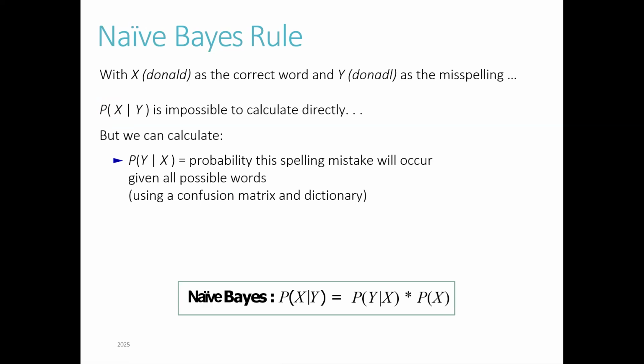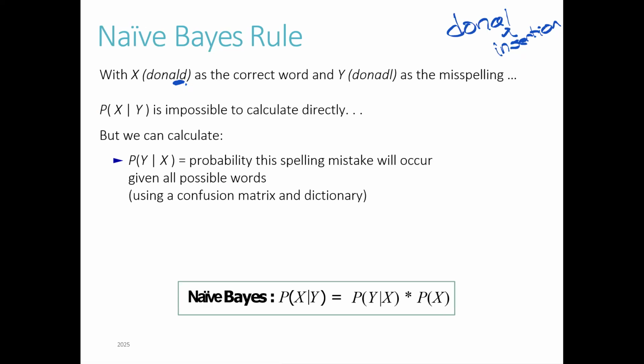So we can figure out the probability of the misspelling if we assume that we know what X is. That means we can go to all the possible X's. So Donald and our other one that we mentioned, Donal, and we can say, let's assume that X is Donal, and what's the probability of insertion? It was probably that they accidentally inserted a D, okay? And we can do the same with Donald. What's the probability that there was a transposition of these two letters? And we've got two there that we can compare.